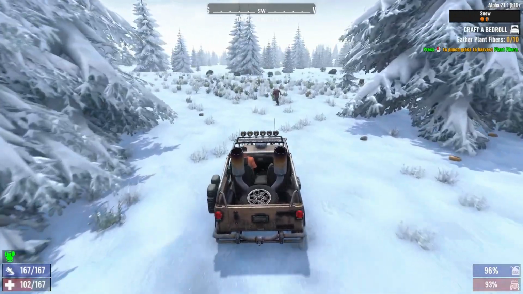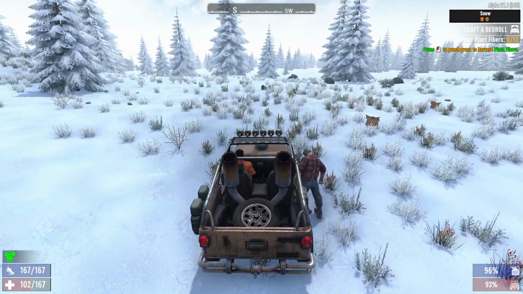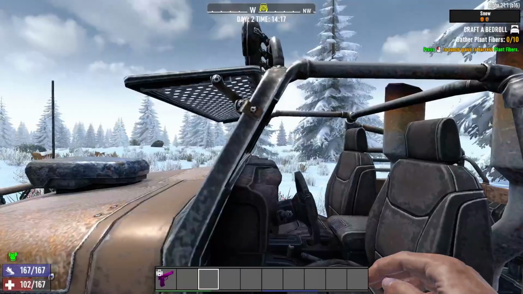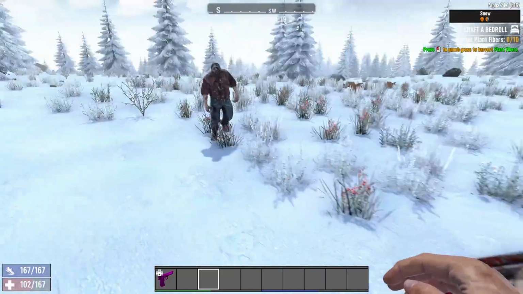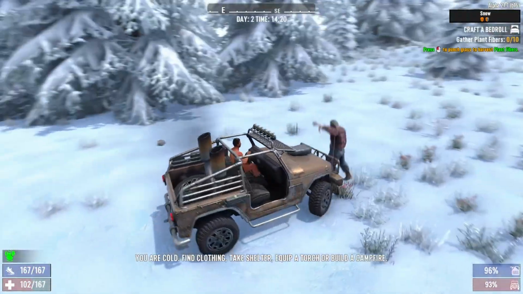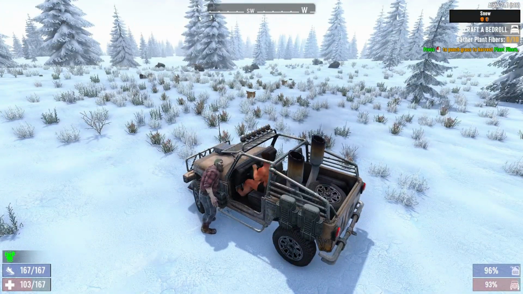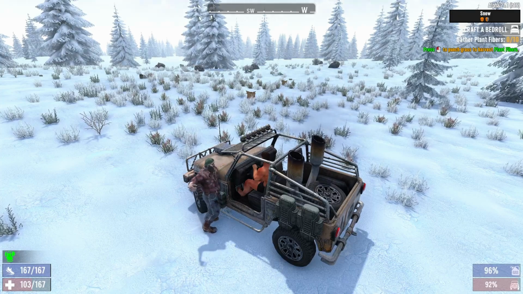So there's a zombie over here. We can come up to him. Hey. Hey, dude. I guess he doesn't want to pay any attention to us. Will you pay attention to me now? Now we're going to sit here, and normally he would smack us through the vehicle, but you see he's not. He's just smacking the vehicle.